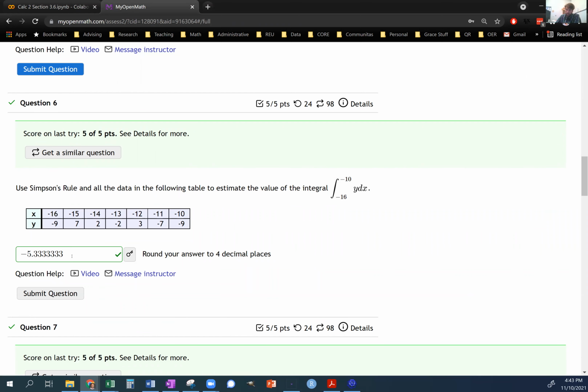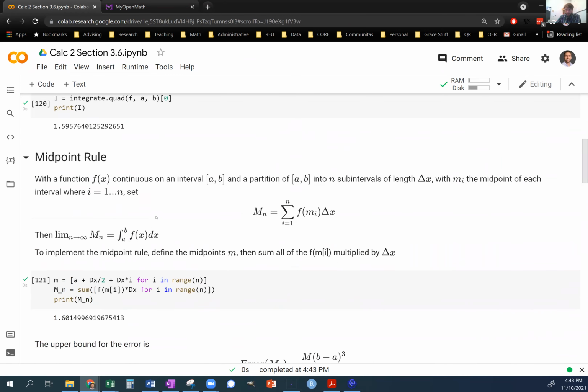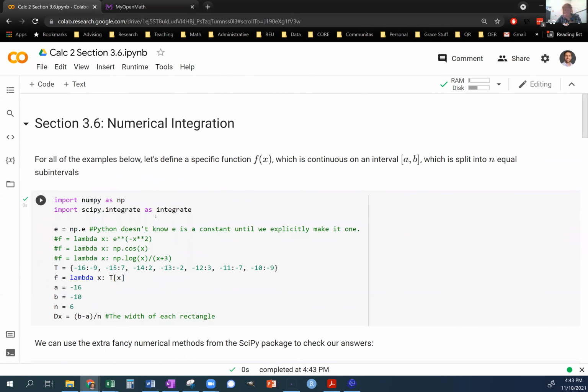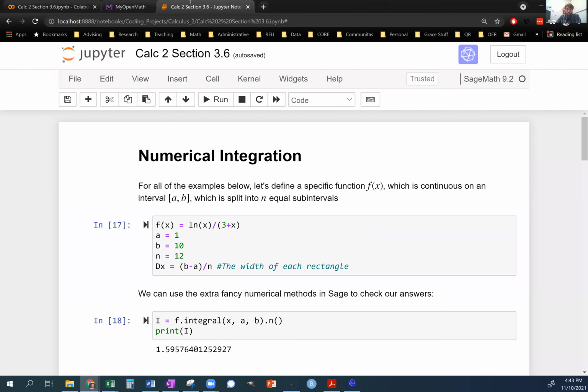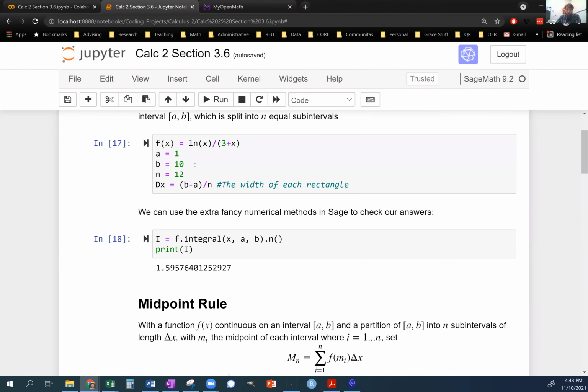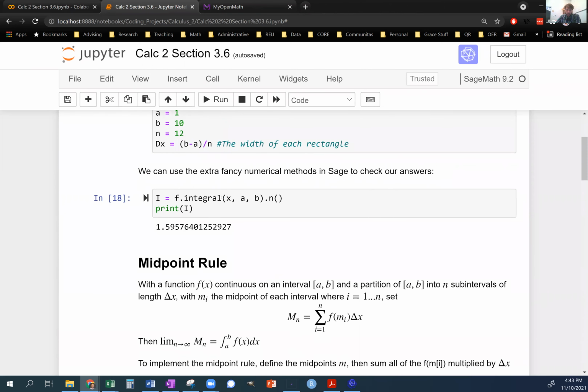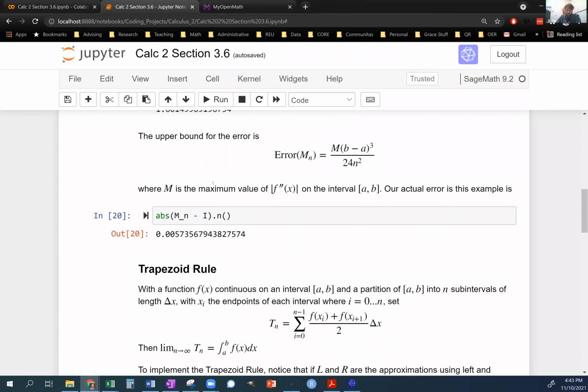Hopefully this helps. I'll also put the Sage version on there if you prefer to download Sage and use that, because with Sage, things make a little bit more sense. The Sage version is just a little bit easier to read from a human perspective, like natural log is natural log, and then f dot integral and things like that.